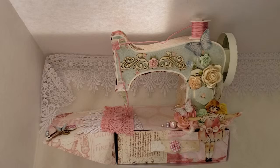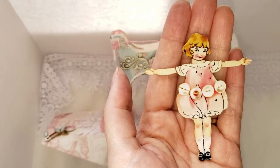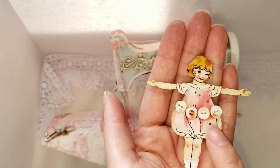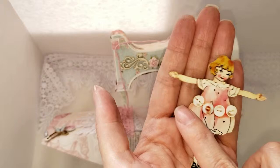And let me see, I can focus the camera. So you see how cute it is. So the buttons can hear. Now this is a chipboard piece, you can see the thickness here. And all I did was to put an embroidery thread through the hand and the buttons, so it will be like holding the banner of buttons here. So I just love her.